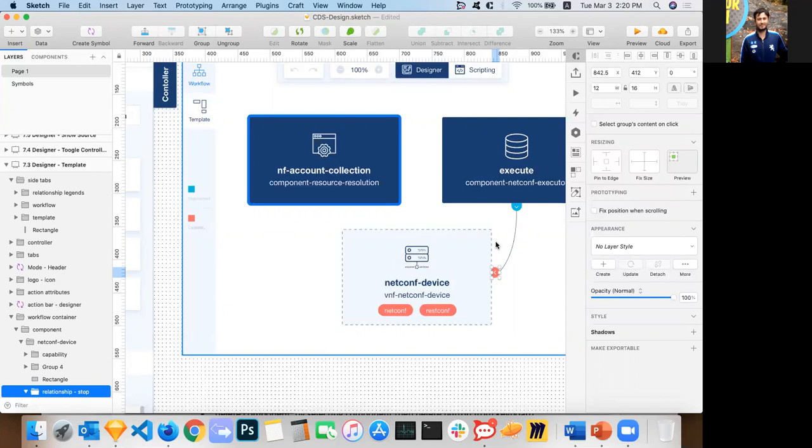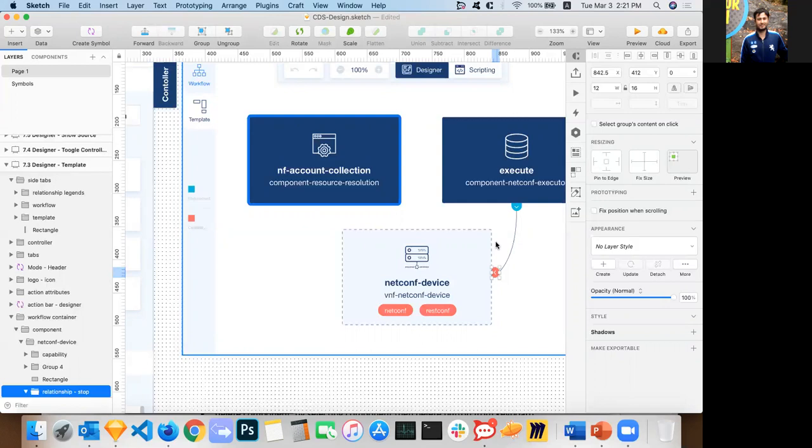Okay. But I don't want to make this too complex, but if we can somehow say that execute has a capability and netconf has a requirement, and that's a binding there, that's good. But then I have to indicate what capabilities that execute is depending on. Right.